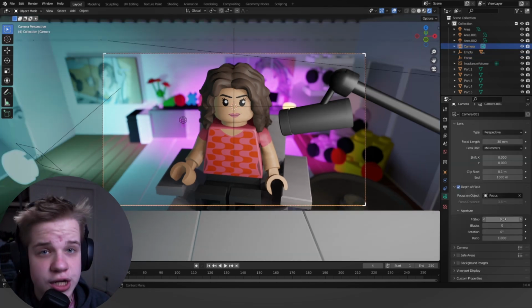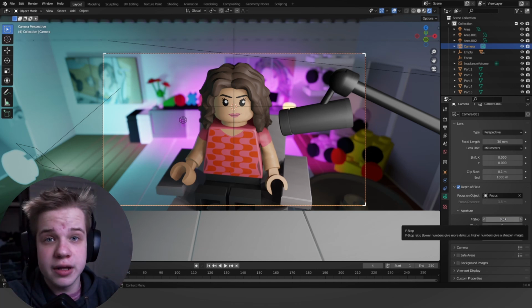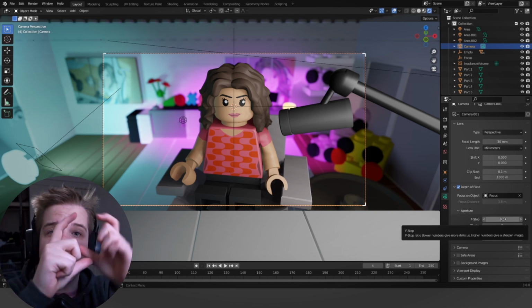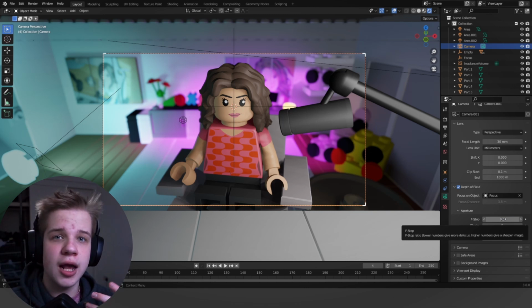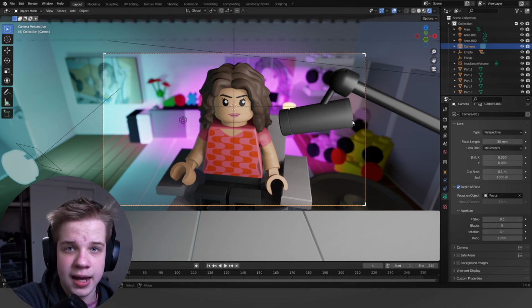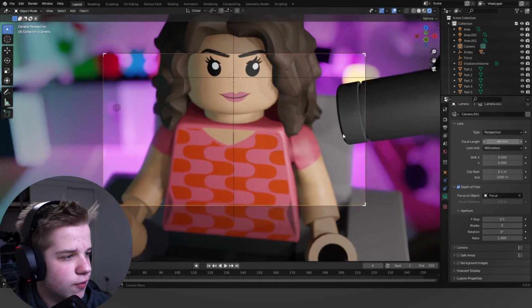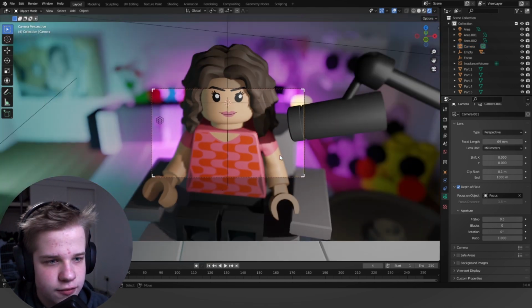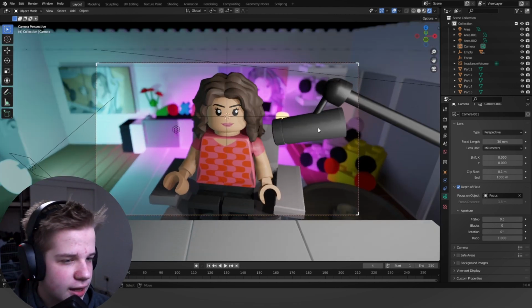So changing the f-stop is basically how wide open it is, well, on a real lens is basically how wide it is, and that means it gets more light and then it also has more background blur. And also focal length does affect this, and focal length is basically how zoomed in it is. You can see the higher your focal length, the more background blur you have.